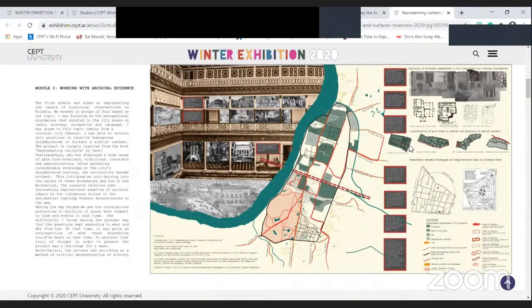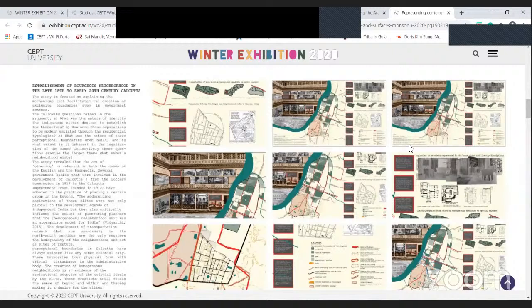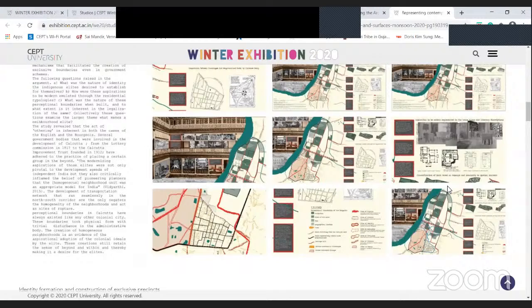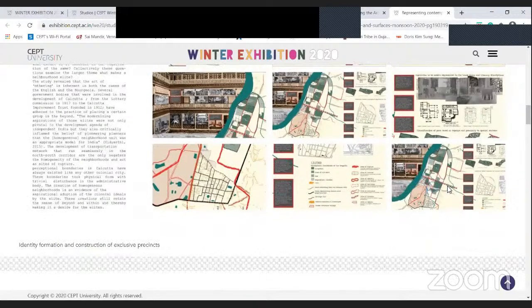You can go to the next map. The Chaurangi area, which is the posh bourgeois community, is juxtaposed against the entire fabric of the city. The data on either side are collected from various archives like British archives, maps, and books. I largely based my study on Swati Chattopadhyay's Representing Calcutta. Here it shows how the housing community itself aspirationally adopted the colonial ideals in planning and setting of the same.